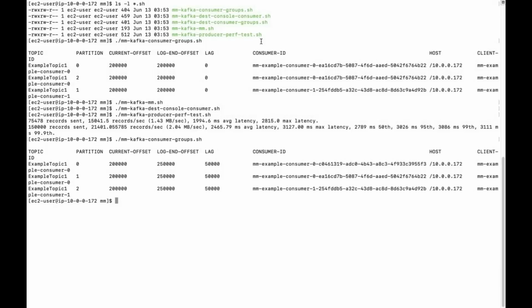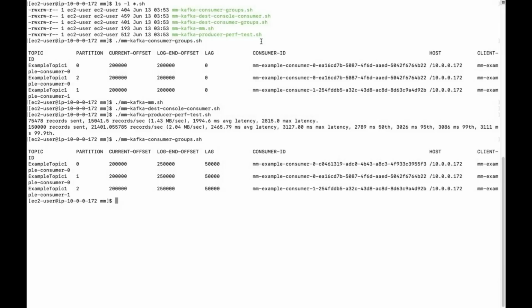As you can see, the commit log offset has moved to 250,000, and the lag is about 50,000 for the consumers in MirrorMaker. Typically by default, MirrorMaker would ask the embedded producer to send messages every 60 seconds. And so you would see that this lag would catch up.